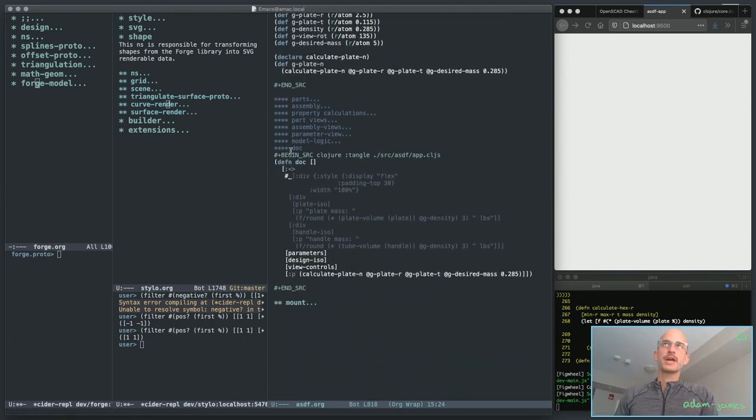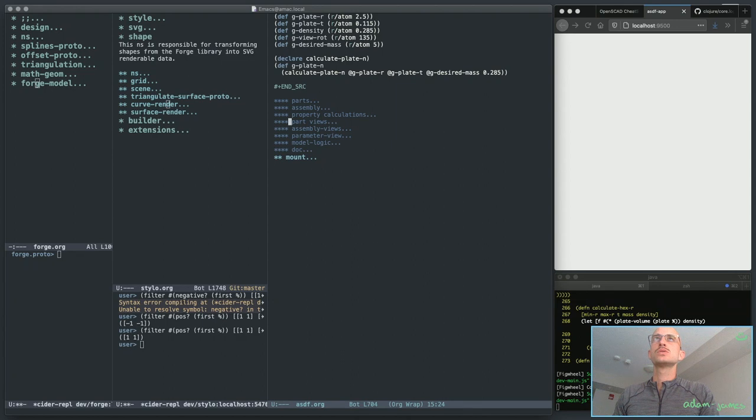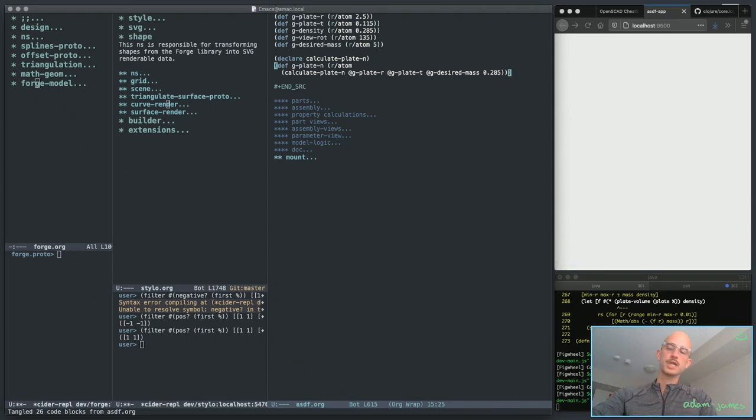This might be giving an error because I wonder if atom G plate n. Let's see if that fixes it. It does not.